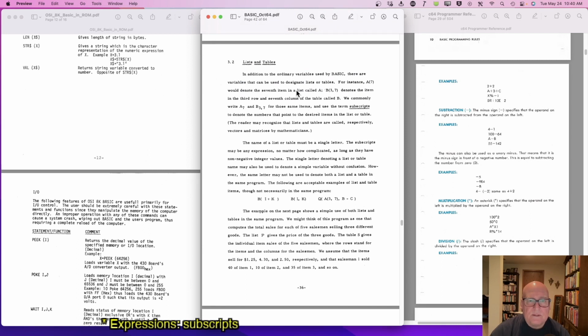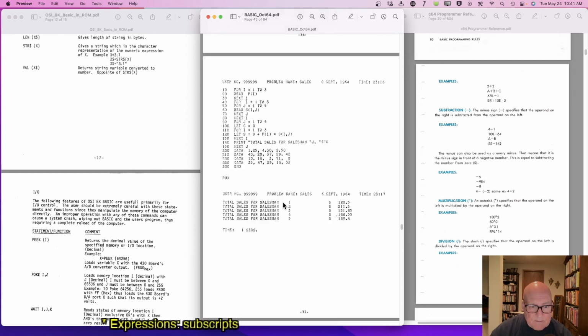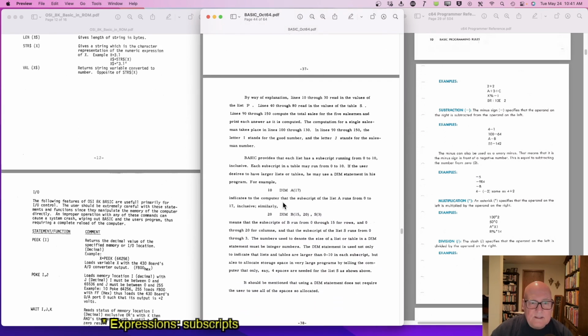A sub 7 denotes the seventh item in a list called A, and so on. In the old one, the name must be a single letter. Subscripts can be any expression, but must be non-negative. The same letter may not be used to denote both a list and a table. Okay. Somewhere they discuss the indexes.